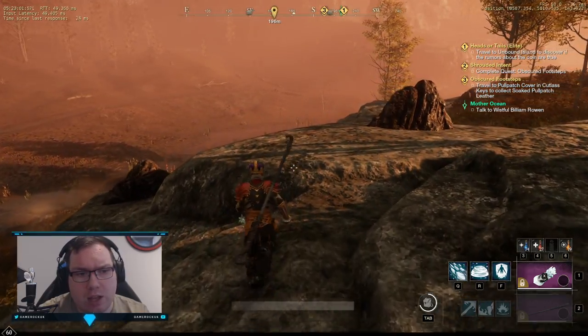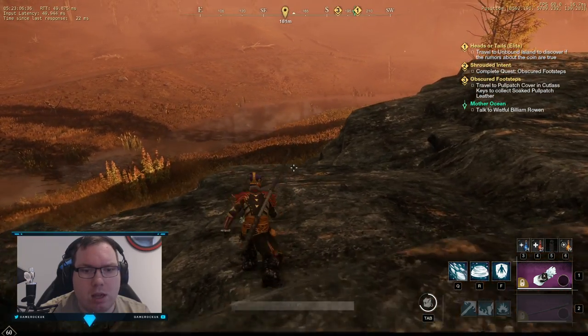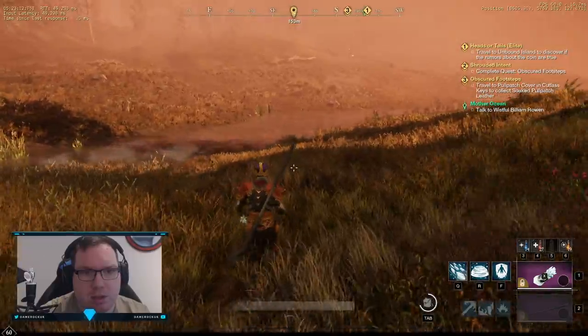As you can see, there's iron around us. You can pick up on the way as well. Some hemp there if you wanted some fiber.